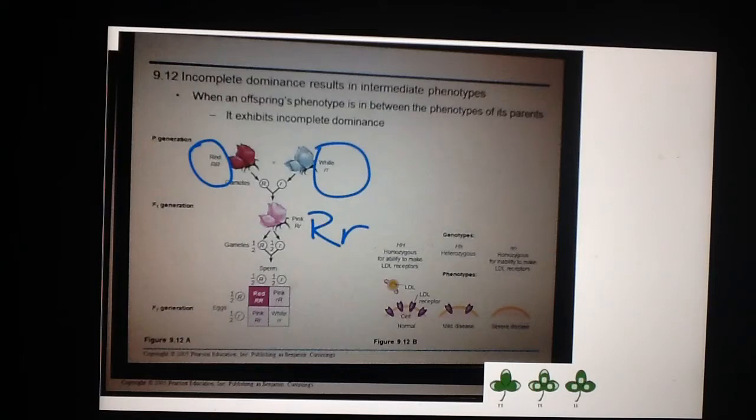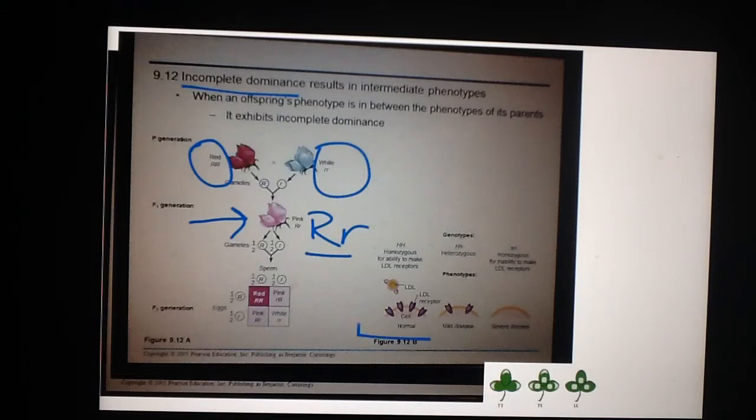Well, in some cases, the big R, little r heterozygous actually turns out pink, because when you combine red and white, you end up pink. And this is known as incomplete dominance. One of the more real-life examples of this, not just using flower color, is with low-density lipoprotein receptors in humans.